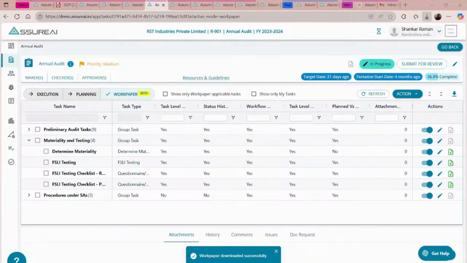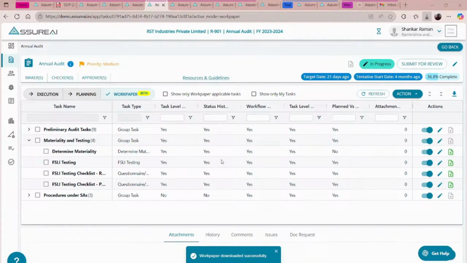It lists which line items are qualified for testing but not tested. That will be highlighted in the work paper because these are line items which are mandatory to be tested. And then it will summarize the potential misstatements, identified misstatements, corrected misstatements, and so on. This work paper will also contain the audit trail of the entire sequence: maker, checker, approver, timestamp, and all.